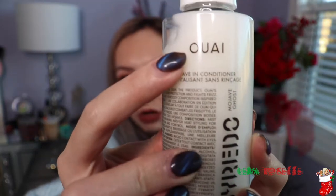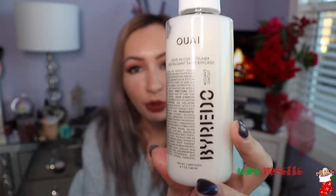Next I got the Byredo — I'm not sure if it's pronounced 'Byredo' or 'Byredo,' but you guys know what I'm talking about. This is the Byredo and Mojave Ghost collab. I've always wanted to try Byredo products and I've always wanted to try Mojave Ghost. I have a couple on my list of want-to-try, but I haven't been to the mall lately. I would literally have to go to Chinook Centre in south Calgary to get to stores like Saks or Nordstrom. I haven't been there in like a whole year. I have a list of luxury perfumes I want to try, and Mojave Ghost is one of them.